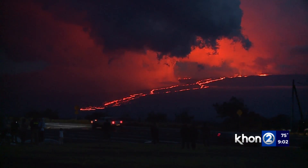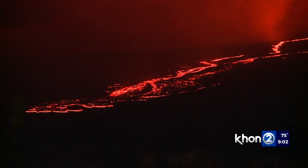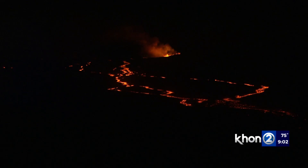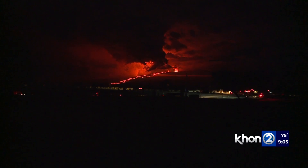Around the world, people use a'a and pahoehoe — the Hawaiian words. It started in the late 1800s, mostly because American geologists were here in Hawai'i looking at Kilauea and Mauna Loa and talking to Hawaiian people. Roland says there was initially resistance to using the Hawaiian words, but he's glad it's stuck in the end.